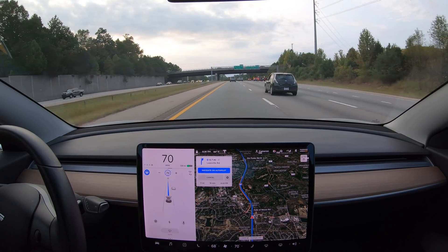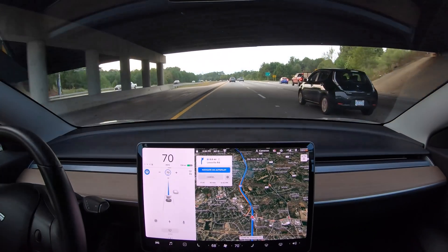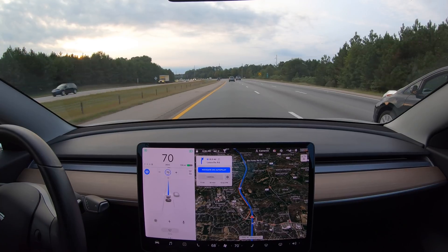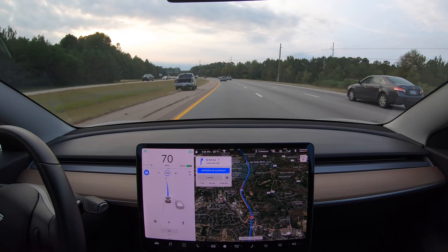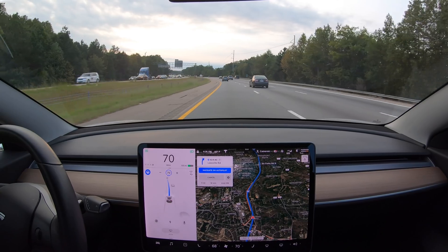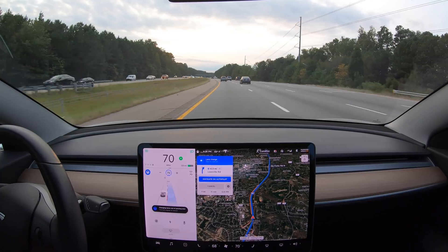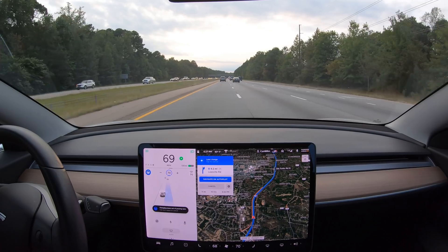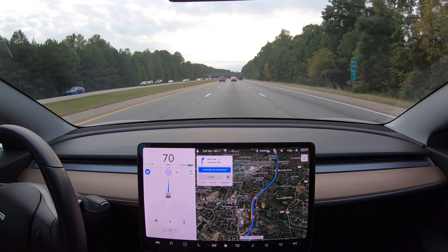This is truly autonomous driving even though I am fully monitoring everything, ready to take over at an instant. With version 10 it seems that lane changes are a bit more predictive now based upon your speed relative to the car you're trying to get around. Watch the color of the dotted lane on the screen start out as red then turn blue. This shows how the turn signal will activate before you have enough room, but the lane change will be executed exactly when you have enough room. That's an increase in efficiency from version 9, where it would often take way too long to initiate a lane change even after it was safe to do so.